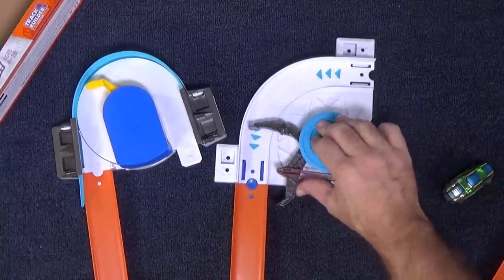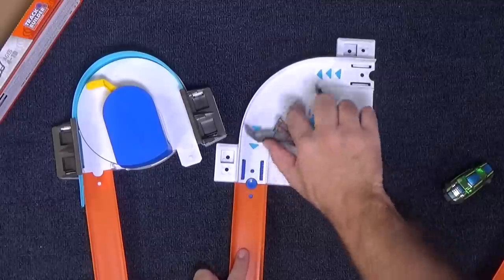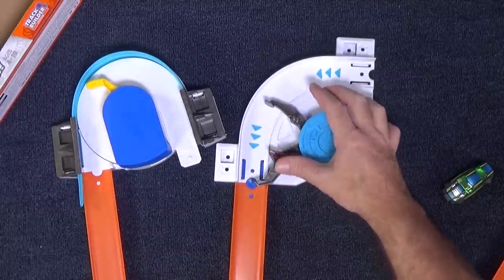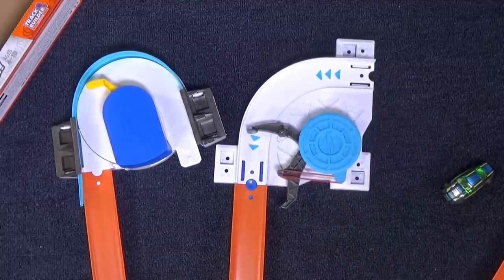But look at this. It hits. Sometimes when this comes around, it hits this piece of track. Look, it's sitting right on it. Like that.